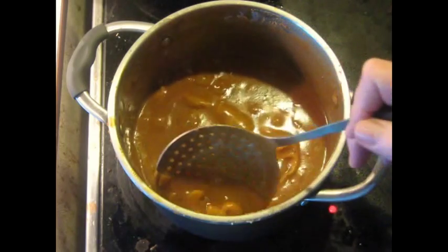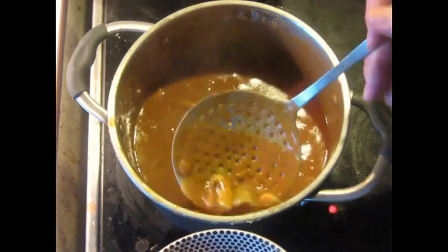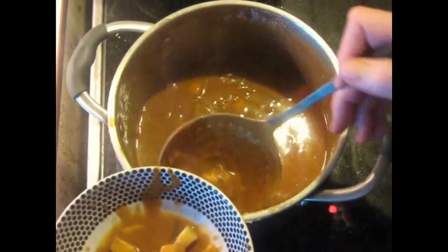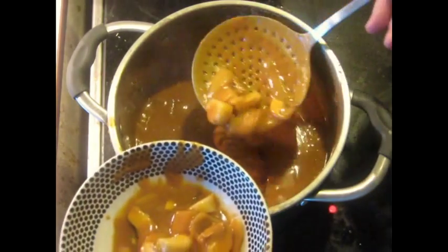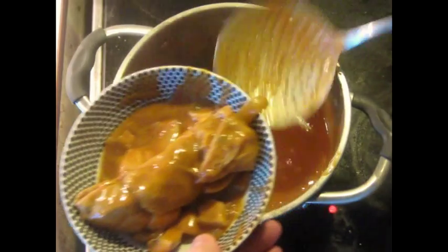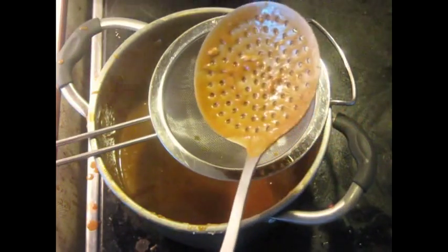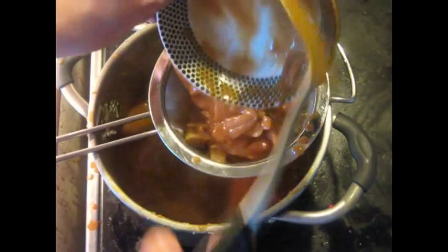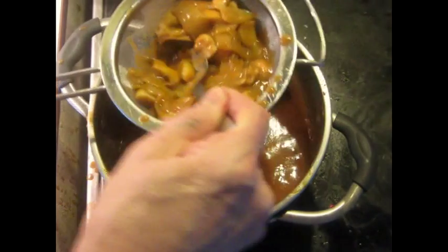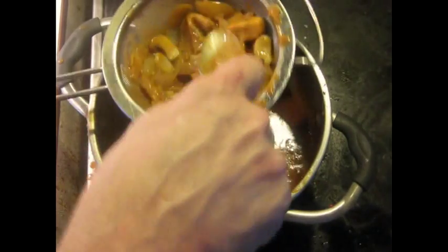It's been simmering away for about an hour. Now we can start removing these solids. You could pass it through a sieve, but it will be a difficult process because this is pretty thick and you'll lose a lot of material. It's actually easier to fish out the solids first and then put them in a sieve to get some of the liquid back rather than the other way around. You also need to get the bouquet garni off. Then put the sieve on it — take the solids you got out, put them back into the sieve and press down to get as much liquid through as you can.